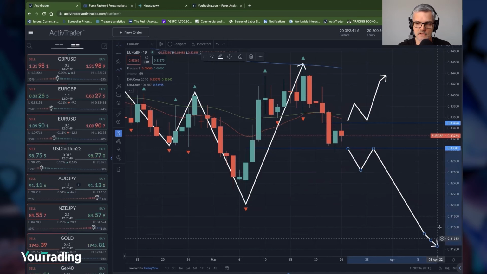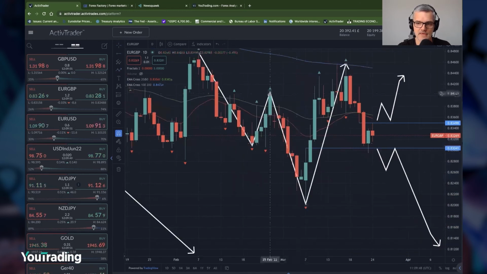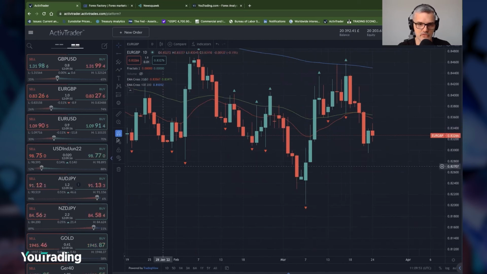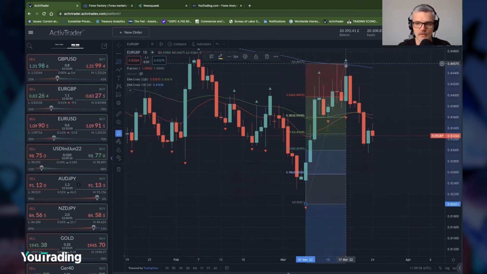Obviously, just aware that we did take out this high here, did confirm it. And if I was to remove all of these drawings and then pull a fib, if we look to the left, that dip down yesterday came into the 0.618 retracement on the fib. Lots of traders would have been looking around the 0.83 because it's a big figure as well. If we do break that low, we're potentially coming down to test the 0.786, the 0.826.